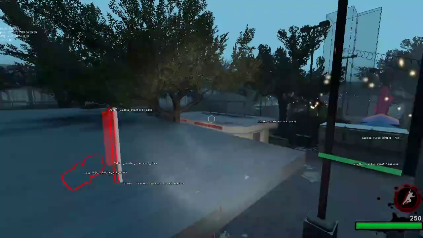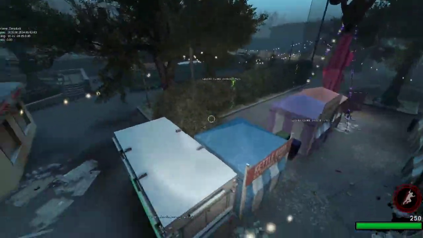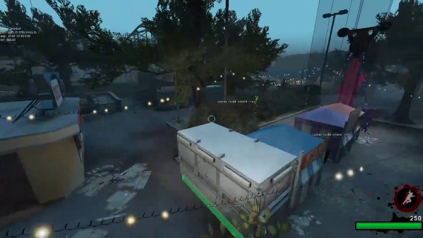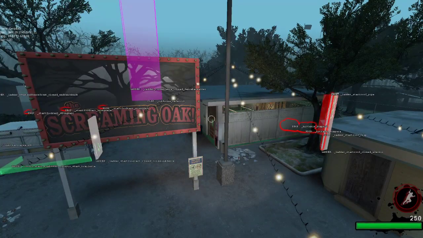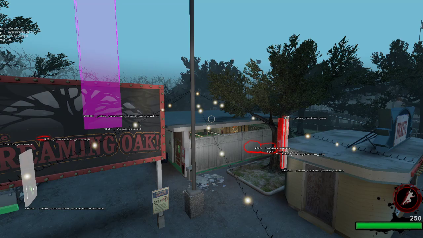They haven't blocked this roof completely though. I know that you can jump from this area onto this roof and then onto the roof there. I think you have to B-hop to get there, but I think that roof should just be blocked. There's no legitimate reason you should be on there as a survivor on versus.